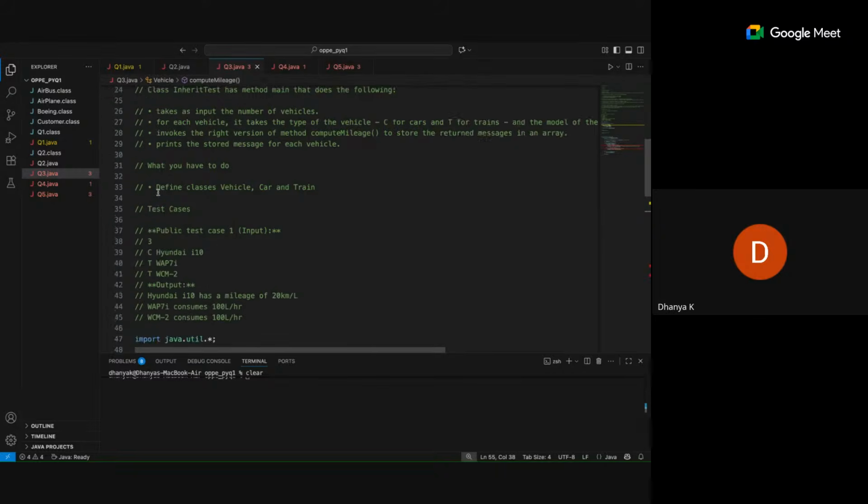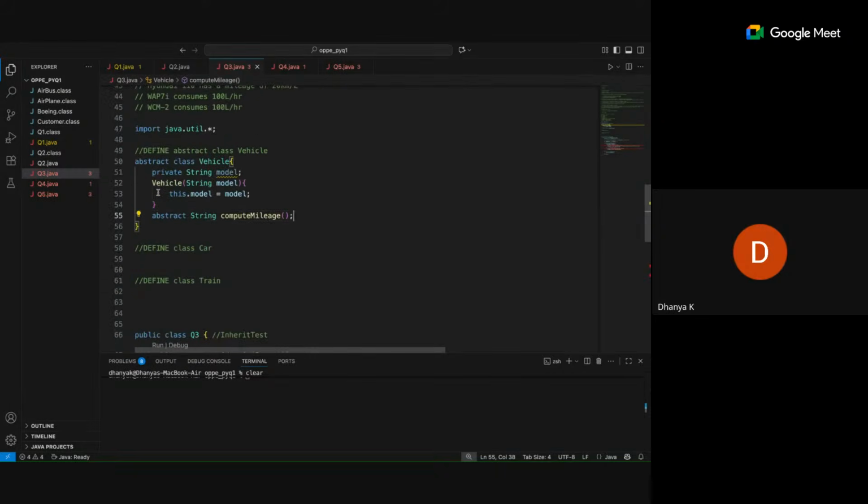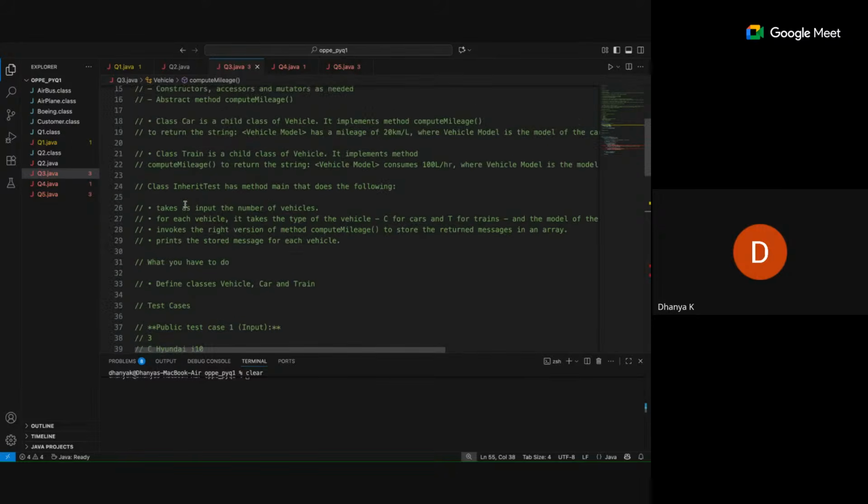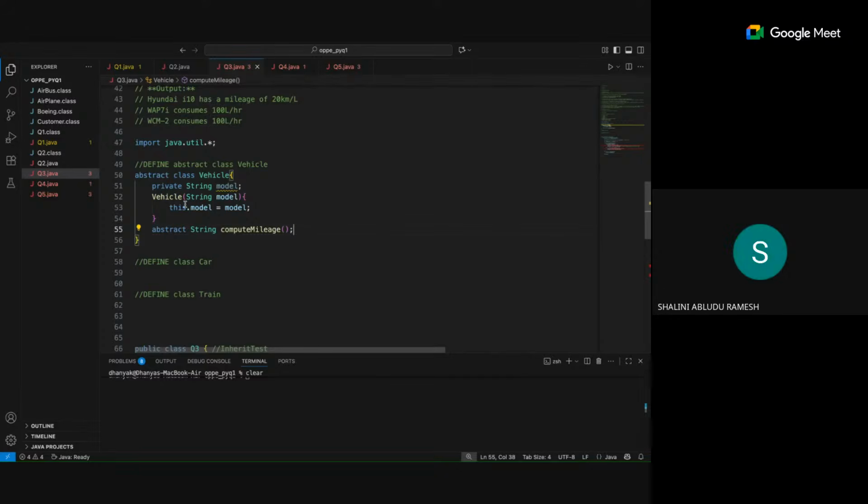We will need get model and all those accessors we need to define, right? One second. Okay, that is it.